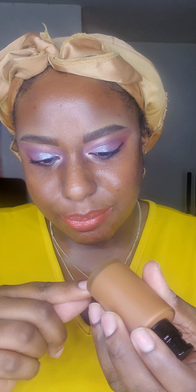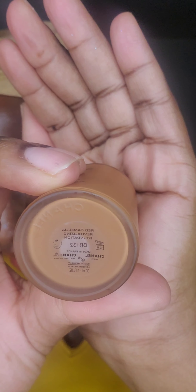I went to Ulta Beauty and I think this is the right shade — shade BR-132 — and it has a pump. This is on the deeper, darker shade range of this foundation. I definitely wanted to try it out before I purchased it because the undertones are not stated for any of these foundations. So according to the instructions, you put a pump on your hand and then use your fingers to pat it outward. So let's get started and see how this turns out.